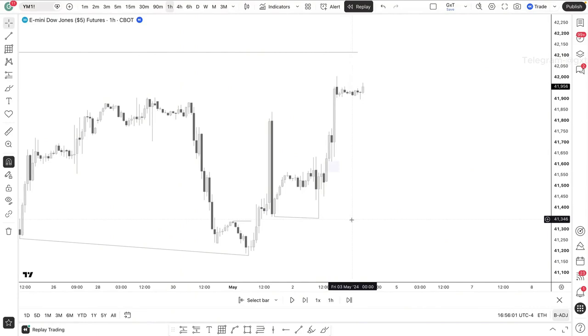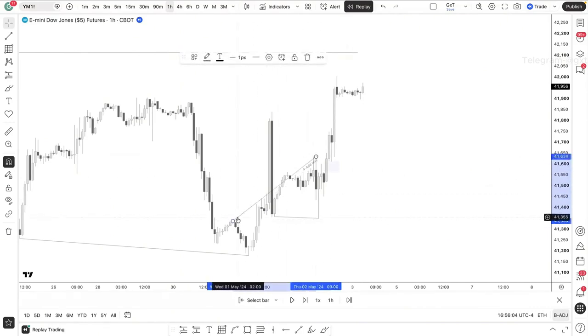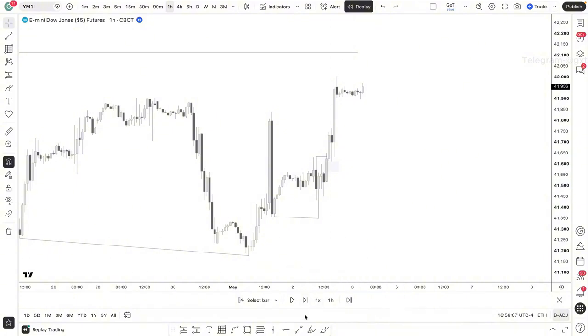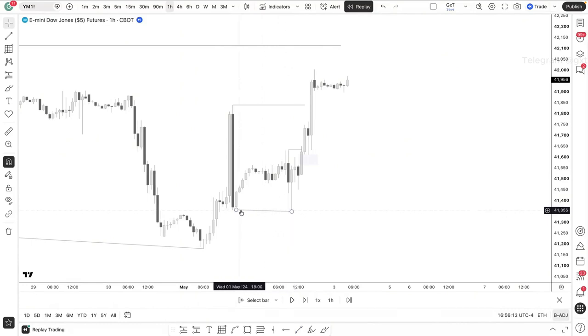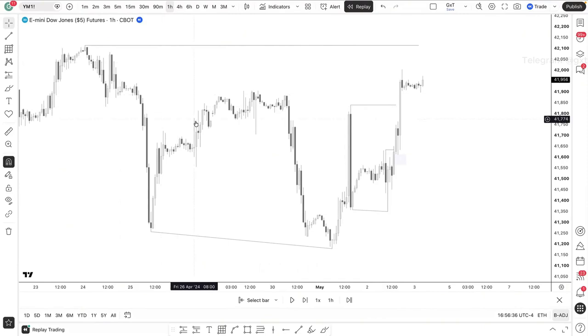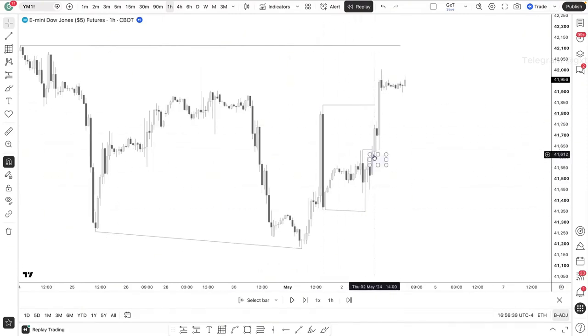And this is a really fractal concept, so you're going to see that exactly here. So you could say that this is a universal model, right? Where you have this manipulation of the low and manipulation of the high. You have an internal level here. And once you engage, like I said, you're going to get these new hourly and 30-minute swings. So now you have this model aligned, right? You're aligning key levels and draws on liquidity, right? Key level inside of our overall, you have like 3 universal models aligned here, right? You have the daily. Inside of that, you have this hourly. And inside the hourly, you have this hourly.